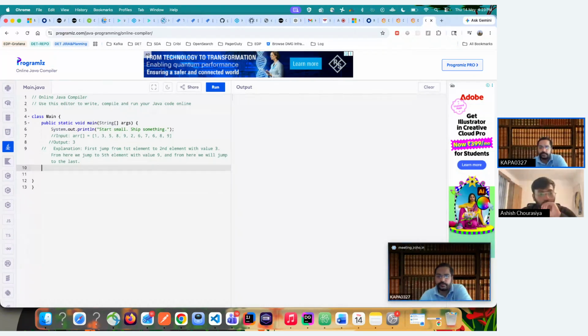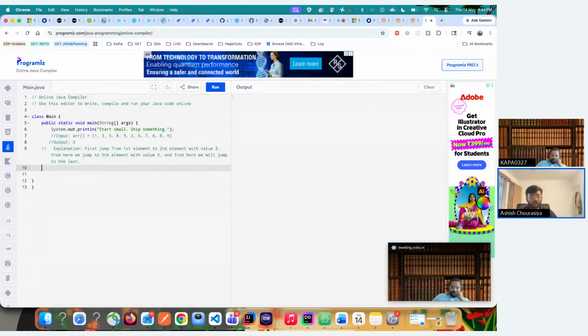Are you able to understand the problem? Actually, I try to understand. So we need to find the minimum number of jumps to reach the end, right? This is the question.